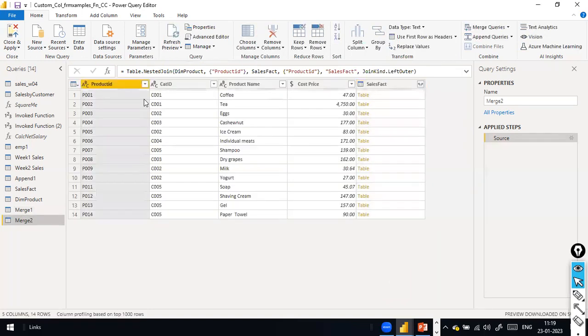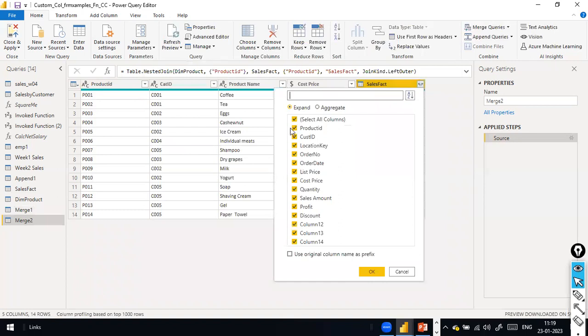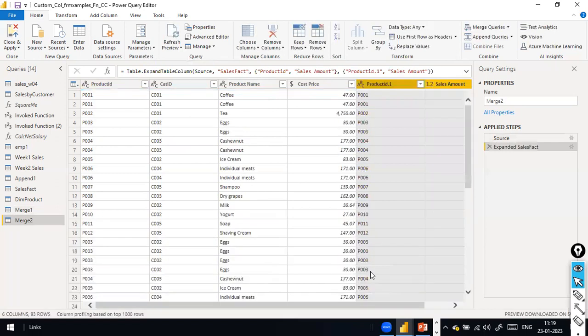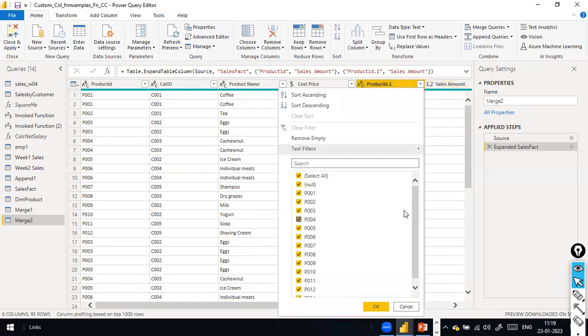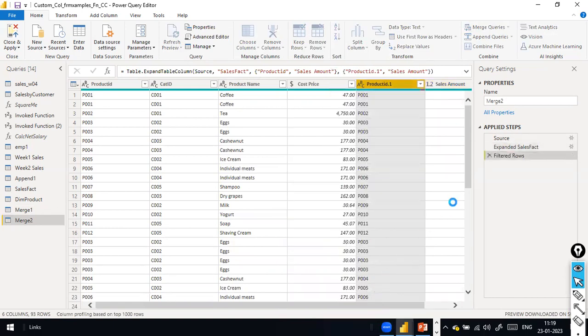The left side table was product and the right side is the fact table. But in the earlier case, on the right side it also shows the product table. Here also product. There's something wrong there. Maybe you can revisit it. I just select product ID and sales amount, and if I click on this, here you see 12, 14. Okay, I'm going to say okay now, let it be there.